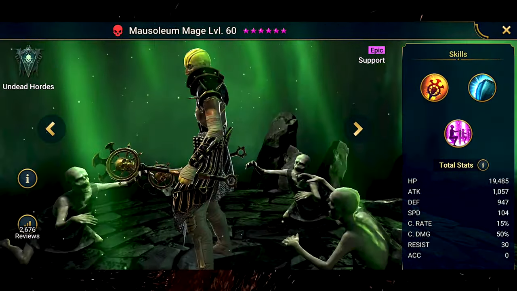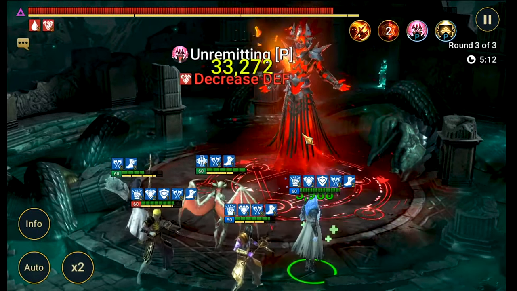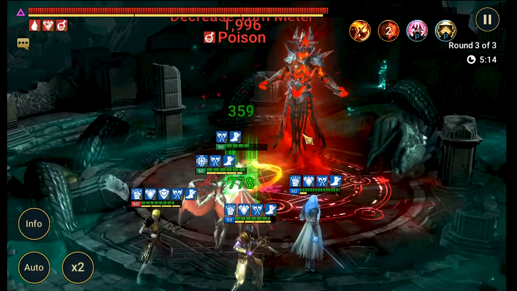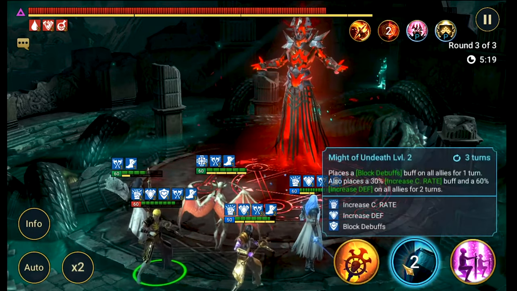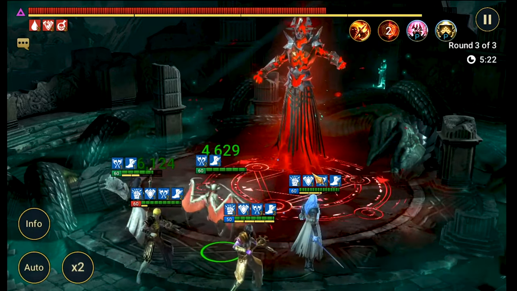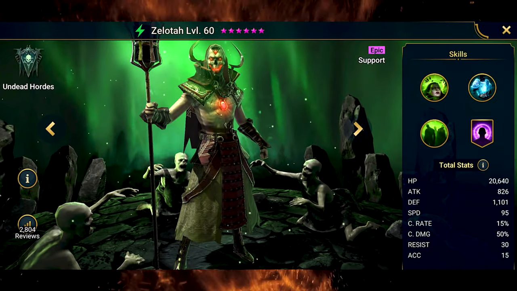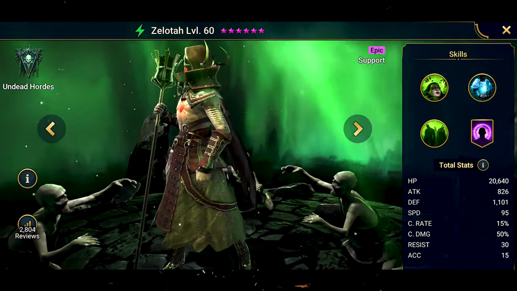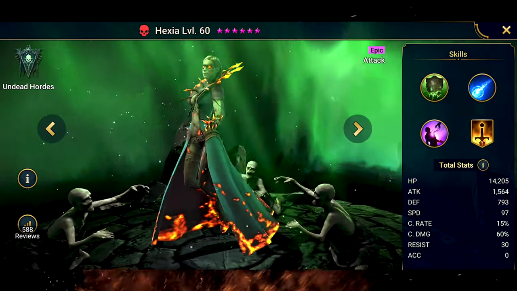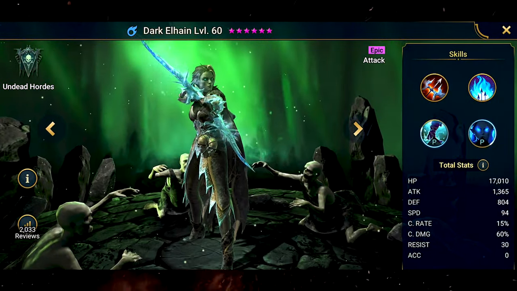Mausoleum Mage, until stage 21, even though I've seen some people use him there, I personally advise against it. He doesn't provide much because his increased defense and block debuffs, you can align it with a boss, but it's super difficult to do. Zealota is actually a good support for all stages other than stage 21. Hexia is decent now. She actually deals insane amount of damage, so you can use her as a DPS. Dark Elhane, once again, okay.